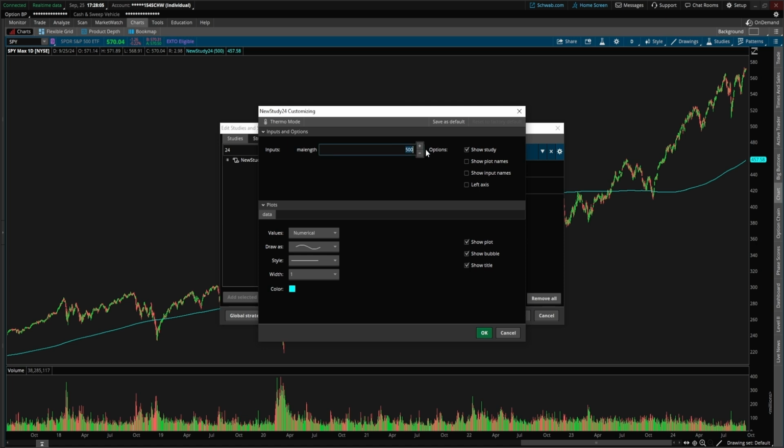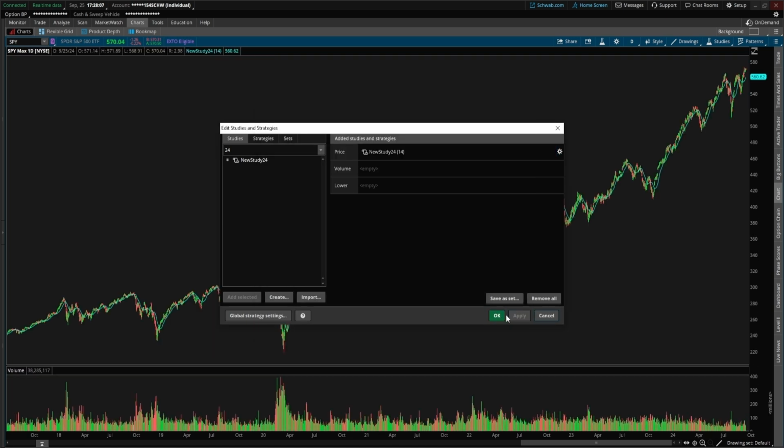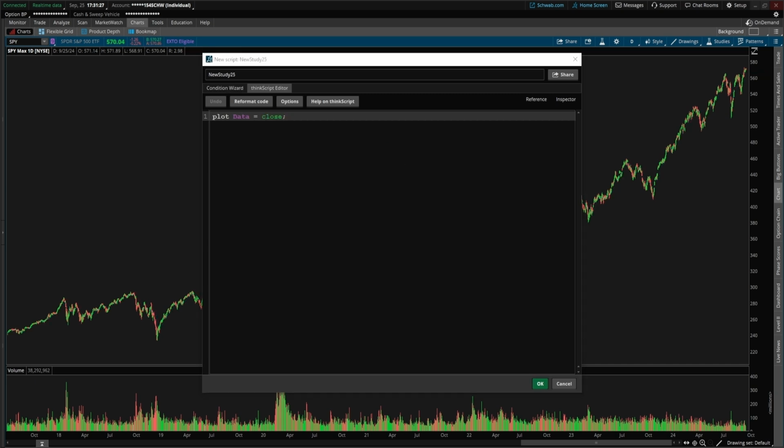So just another reason why initializing variables rather than hard coding is a good idea. Next, we're going to get a little bit trickier. I want you to plot the RSI with a length equal to 5. I'll give you all a second if you'd like to pause the video.